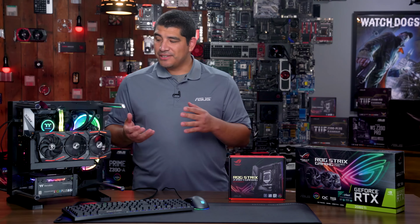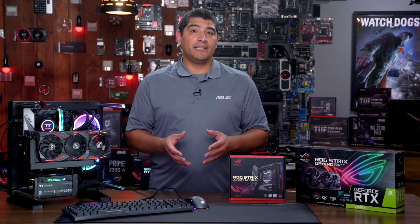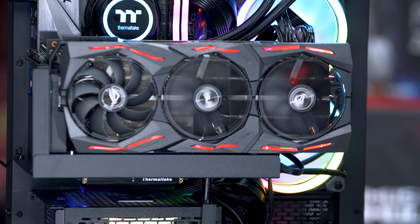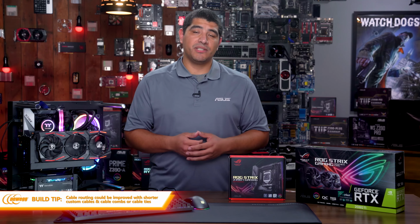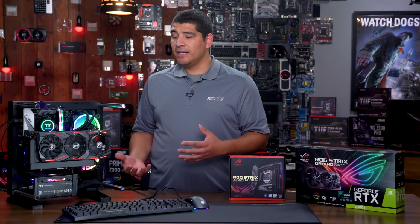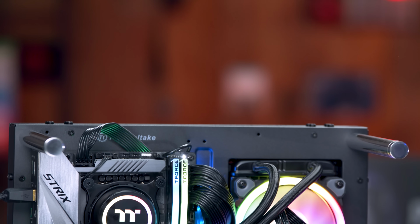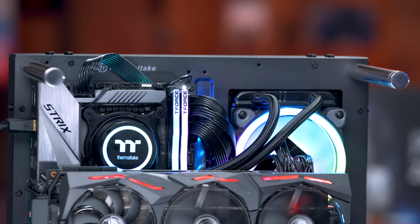So right off the bat, you can see that we've got a really distinctive, different aesthetic for this Z390 mini ITX gaming build. I wanted to have something with a little bit more of a visual presence, while at the same time being relatively compact when you're talking about a mini ITX build. So we went ahead and tapped Thermaltake's Core P1 series chassis. Now this chassis is really cool because it's got a different vibe where you've of course got a vertical focus that's opened up, and of course you've got a tempered glass side panel. Now we've gone ahead and removed that panel just to allow it to have a little bit more breathing room so you guys can clearly see the overall look and feel for this build.